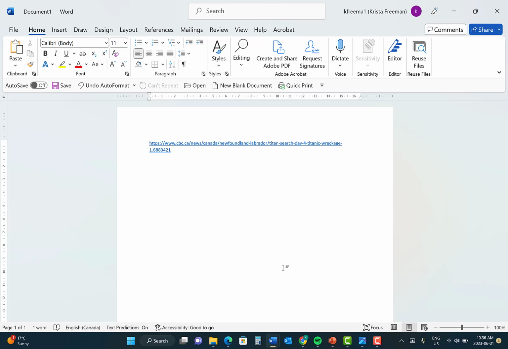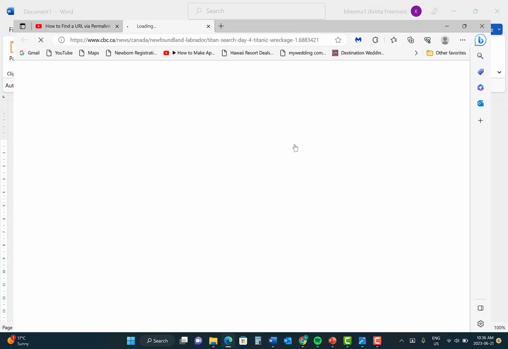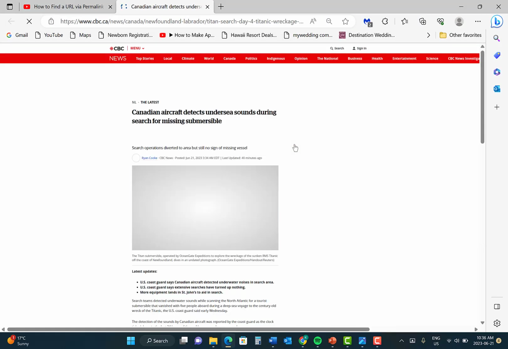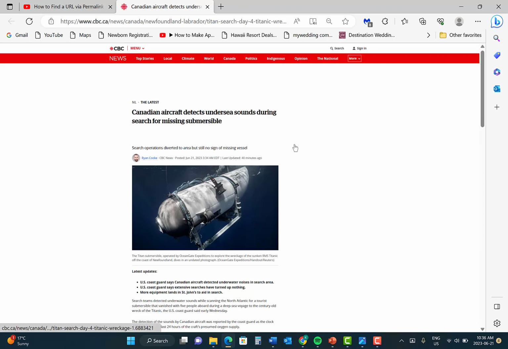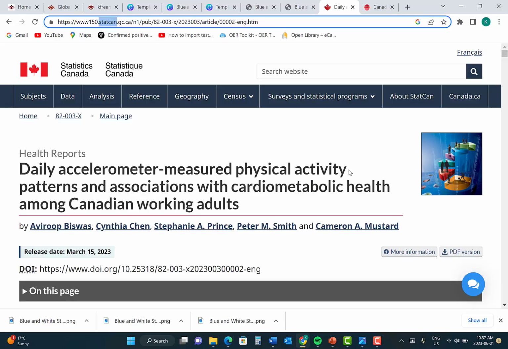Ensure you double check every URL to ensure that it is a direct link right back to the article that you are referencing. How you do that is hover over the URL that you've pasted, press Control on your keyboard, and then click. This should bring your reader directly to the article that you are referencing from.